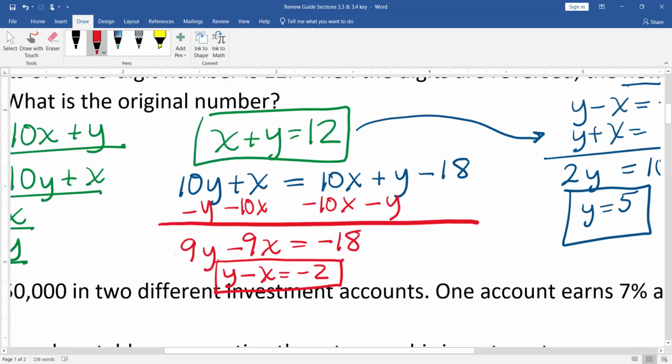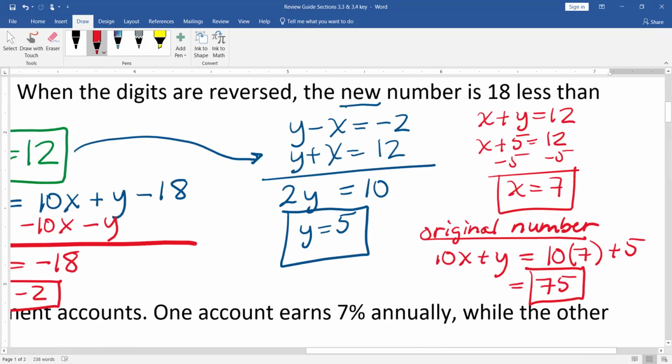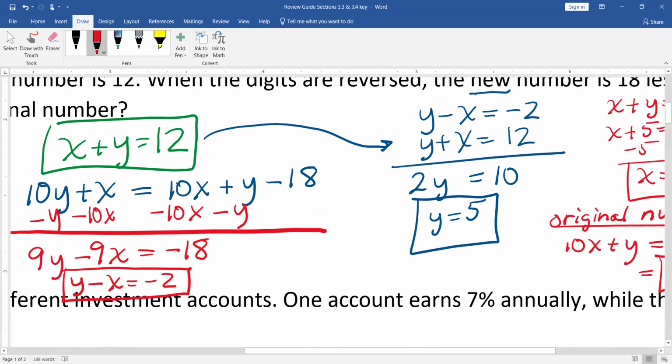So then we go over here to this little guy. I took the X plus Y, and you can see I flipped the X and Y, which you can do. That's our commutative property of addition. So I took my simplified Y minus X equals negative 2, and then I put under it my flipped Y plus X equals 12. And you can see here, this allows me to eliminate one of my variables. And so I end up with Y plus Y, because we're adding these together. That gives me 2Y. And then negative 2 plus 12, same as 12 minus 2, that gives me 10.